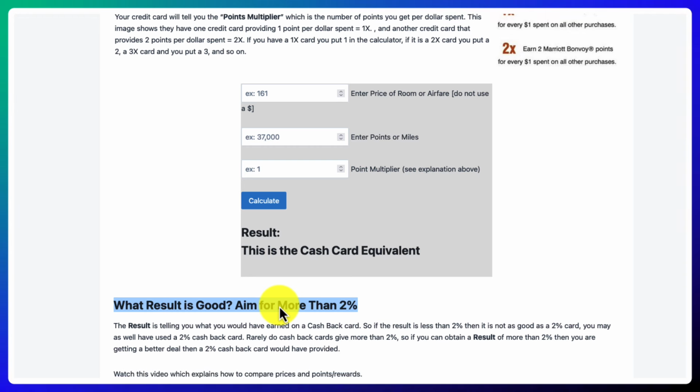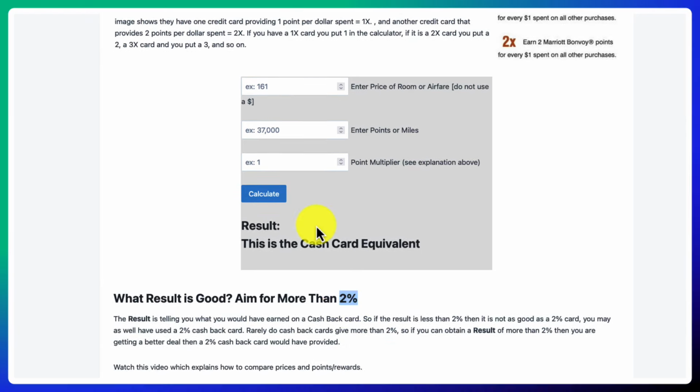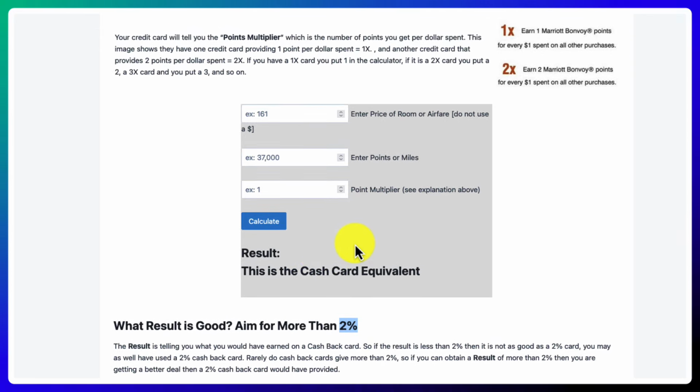Well, a cashback card that gives you cash back in all categories will give you 2%, which is the best you can usually find. You might find 1, you might find 1.5. Sometimes you'll find more. We have cards that'll give 4, 5, or 6, but they're specific categories. But if you want a cashback card that no matter what you buy, it gives you a flat amount back in cash, it's 2%. So this particular card, like Marriott or United, they could have said, here's cash back.